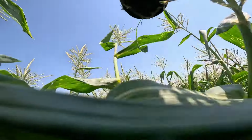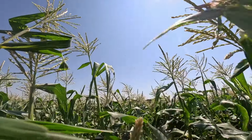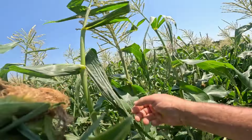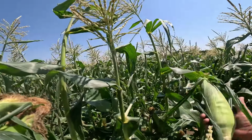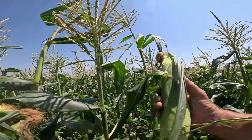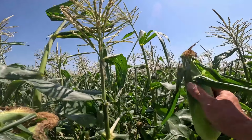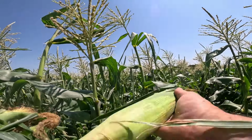But that 22,000 plants per acre is nice. It's not a big sweet corn or anything, but it's a good sweet corn. It's what you find in the grocery stores. And you get into something like that, well, you don't find that one in the grocery store. You find that in field corn. Secondly, notice the flagging on this corn. One of the reasons I like picking it is its attractive green color, beautiful flagging. The fact is it catches your eye, and that's what I need.